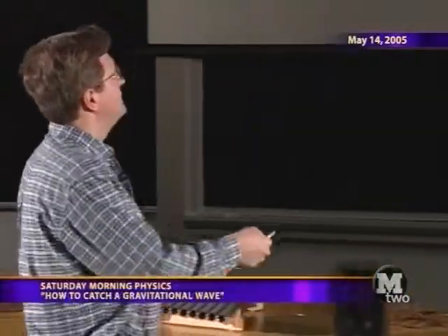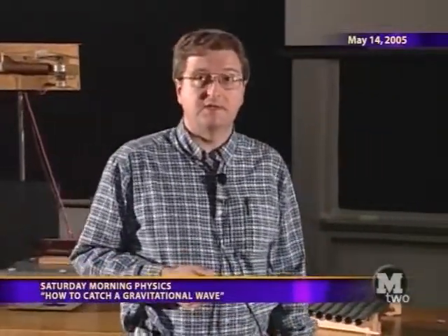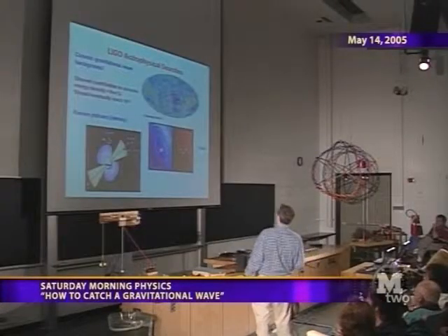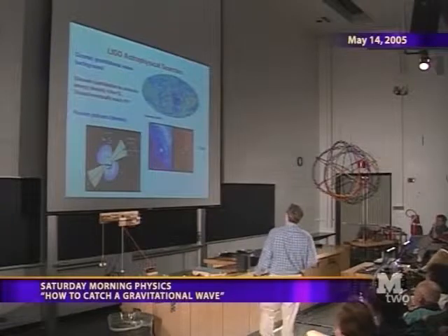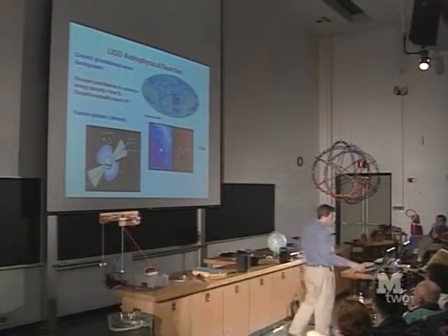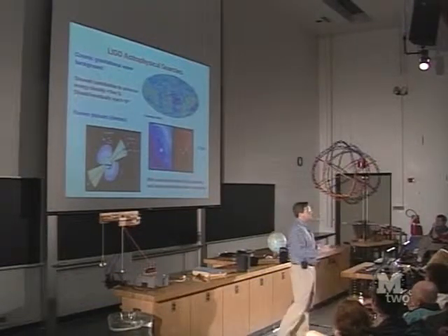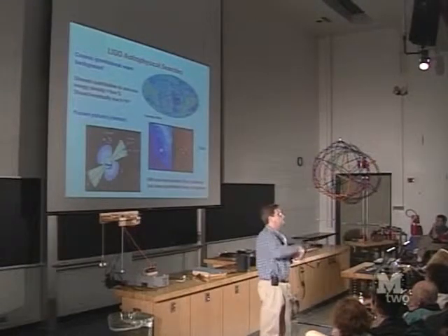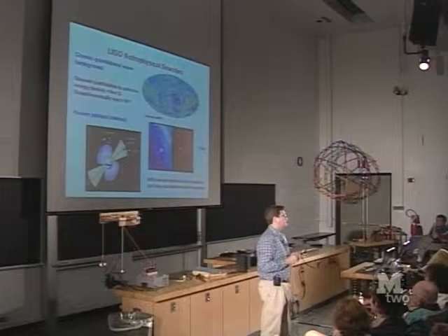The most famous example is a crab pulsar, which rotates at 30 hertz and gives us a signal at 60 hertz. I played for you what that would sound like last time. The crab pulsar is quite interesting because in the near future we'll be able to start quantifying how much of its observed spin down, how much of its spinning down slowly is due to electromagnetic waves and how much of it is due to gravitational waves. So that's for the future.